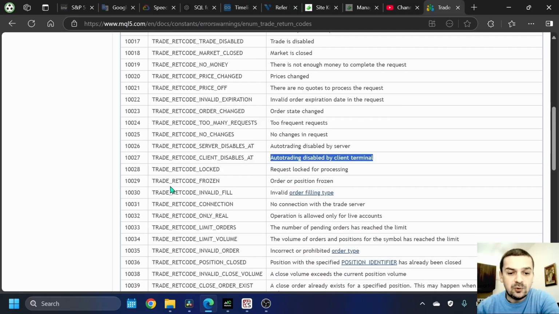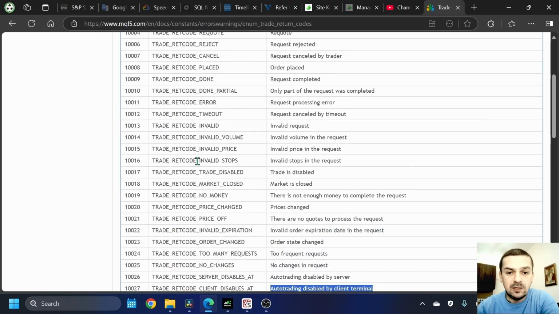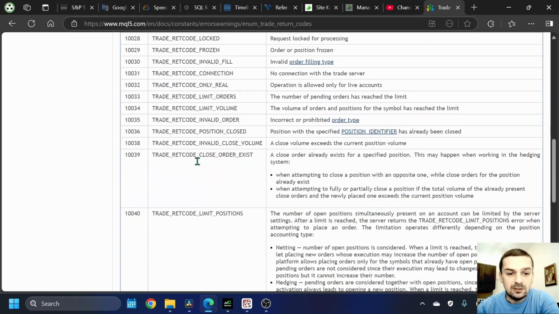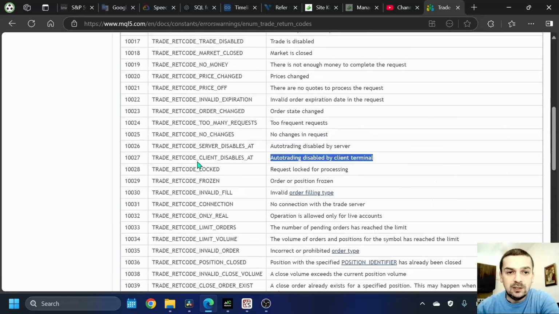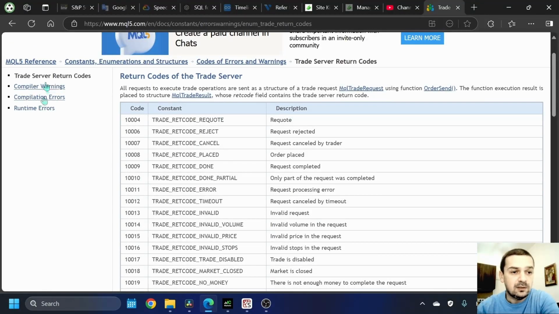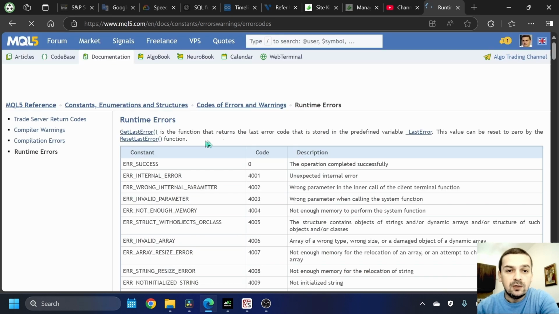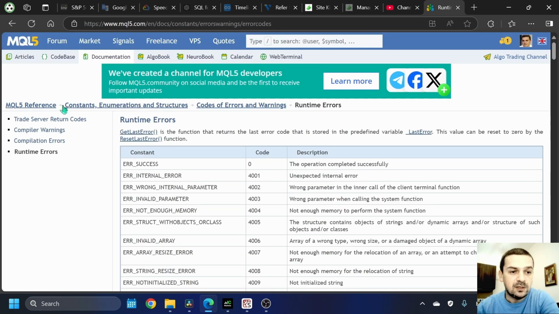So you can scroll up and down to get some intuition about these error codes, and of course different sections, runtime errors, and so on. You can look in this part of the MQL5 reference in order to find your error code and understand what's actually wrong with your Python algorithm.